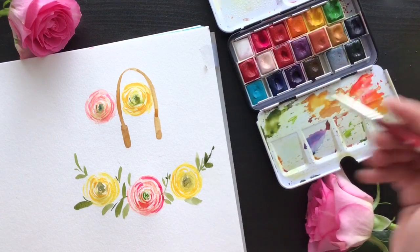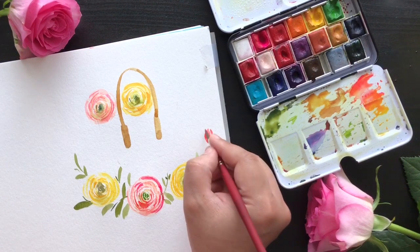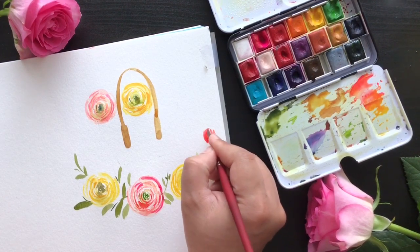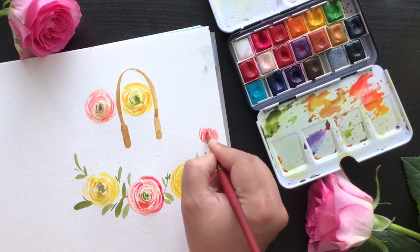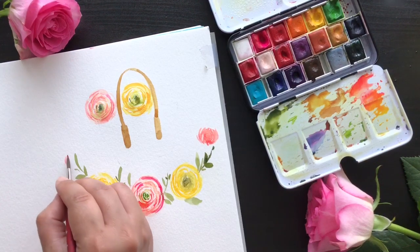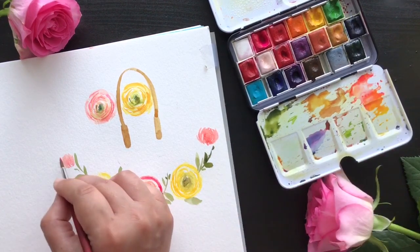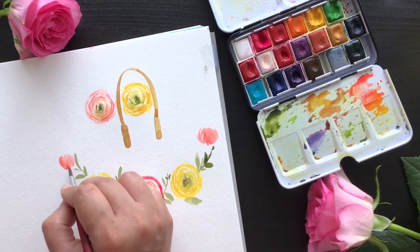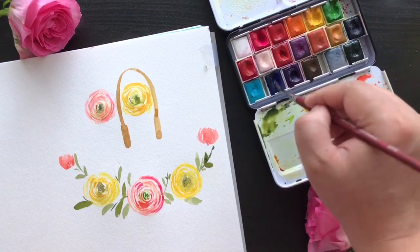What you can do is use that pink that you had and create sort of a round shape with multiple petals like this, on both sides. Later we'll attach some stem to it and the sepal part, but leave it like that for now. Now we'll make a blue for our bag.